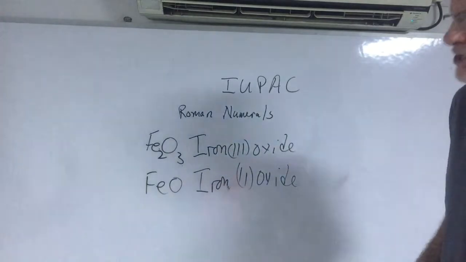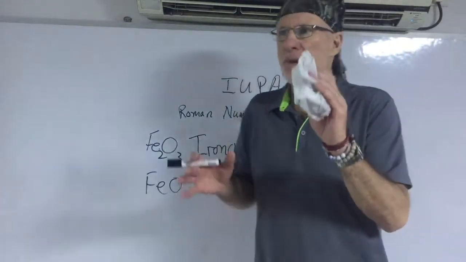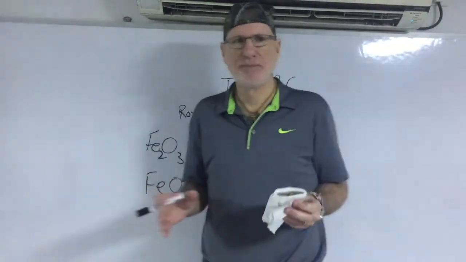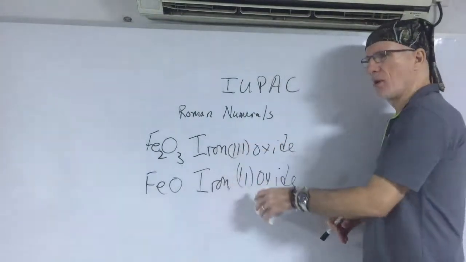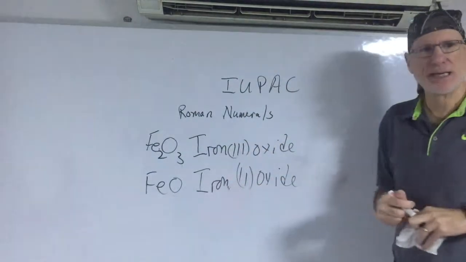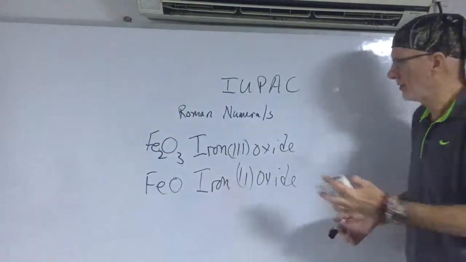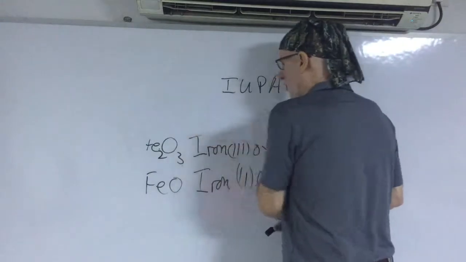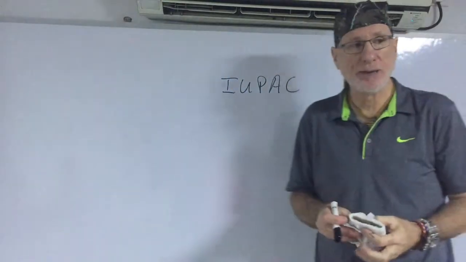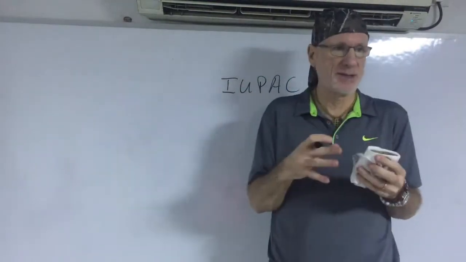So it's an extension of, there's no different rules, the rules are the same as with binary and ternary. Same thing. However, you have to put in a Roman numeral. What's the Roman numeral? It's the charge of the metal, the charge of the positive component. So let me give you an example. I'll give you 2 kinds of problems on your quizzes. By the way, if you go to my chemistry site, TRC Chemistry, I have tutorials on this.